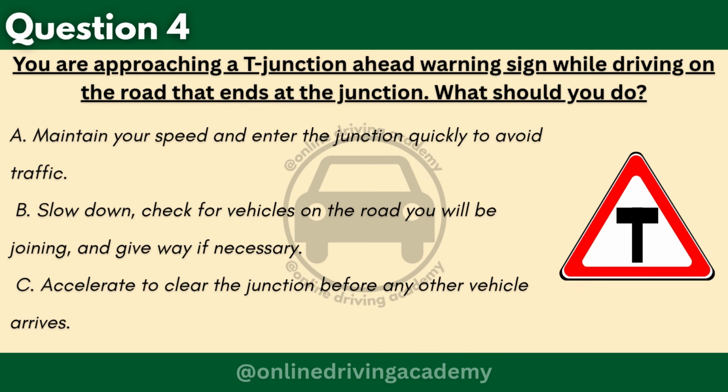Now a T-junction ahead warning sign basically informs you that the road you are currently traveling on is going to end and you must safely join another road. So obviously if you're going to be joining another road, you must reduce your speed, you must observe traffic on the road that you intend on entering, and you have to give way if needed. Therefore option B is our correct answer.